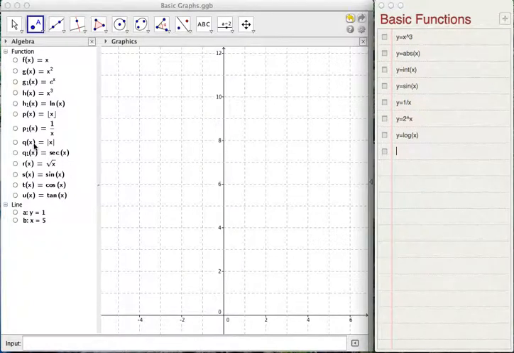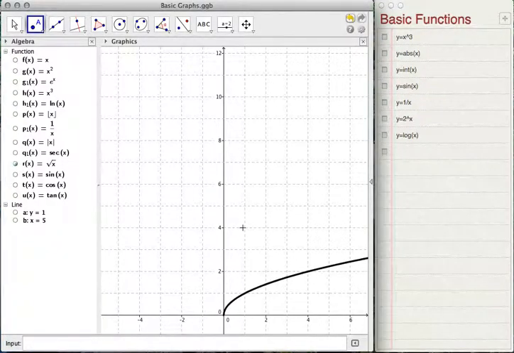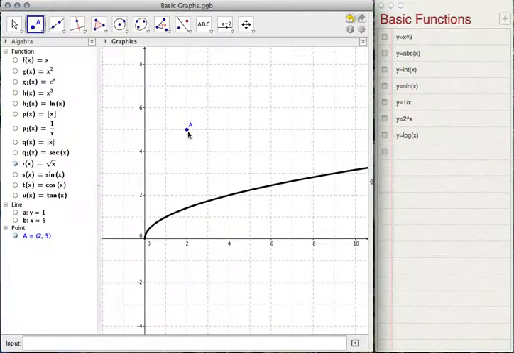The square root function is similar to y equals x squared, that kind of curved shape, but it's sideways instead of vertical. Some of the key points are: the square root of 0 is 0, the square root of 1 is 1, the square root of 4 is 2, and the square root of 9 is 3. These are some of the other pretty points that you might see. So it's kind of the same numbers, at least, as y equals x squared, but moved around a little bit. That's the square root function. Notice there's no portion of the graph that's negative, and that's because negative numbers aren't in the domain of this function.